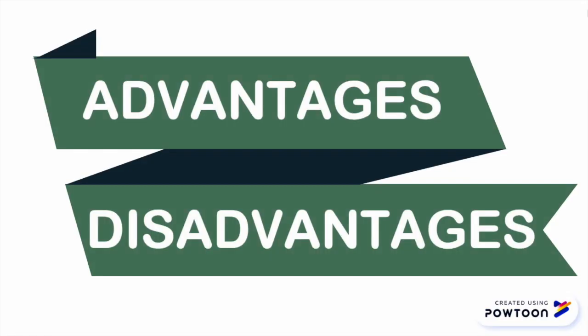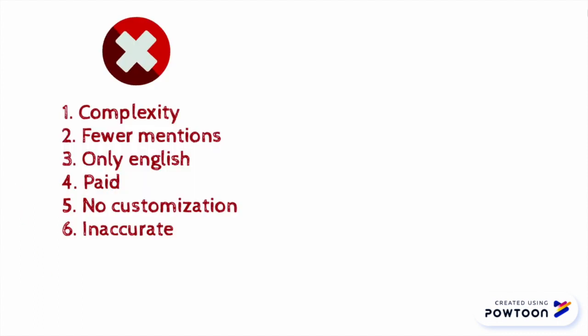But no one is perfect. AWARIO has advantages and disadvantages. Let's see them. Let's start with bad news. Disadvantages. First, complexity. Complexity can frighten the user when establishing a Boolean search. 2. Compared with other tools, AWARIO provides fewer mentions. 3. It only works in English. 4. It's not free. 5. You can't customize your dashboard. And 6. For mentions in English and Russian, it can be inaccurate.